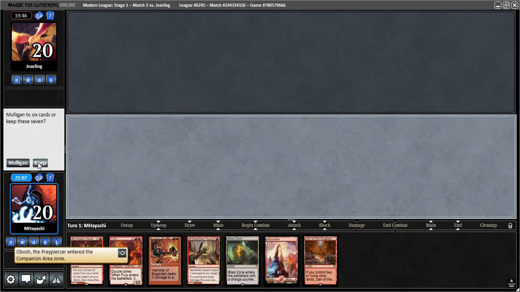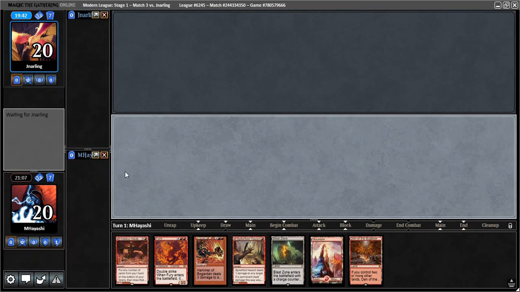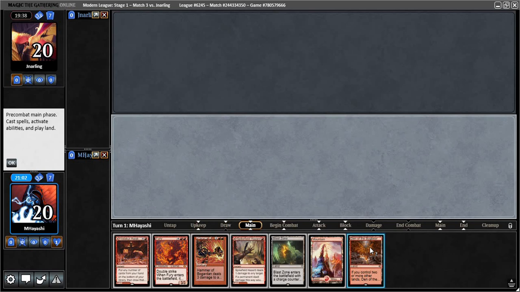Okay, well, I mean, hey, we got a lot of removal. We do need to lay on something like a Blood Moon or a Seasoned Pyromancer or Chandra or, I don't know, like, we do need to pull ahead somehow, but this deck does have the wherewithal.